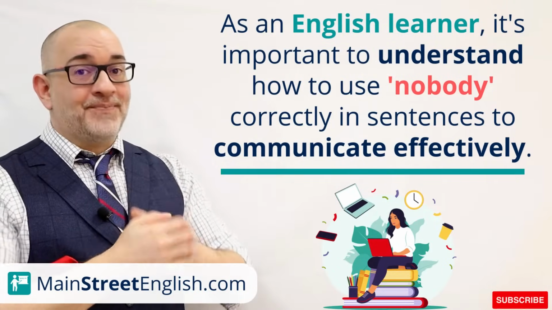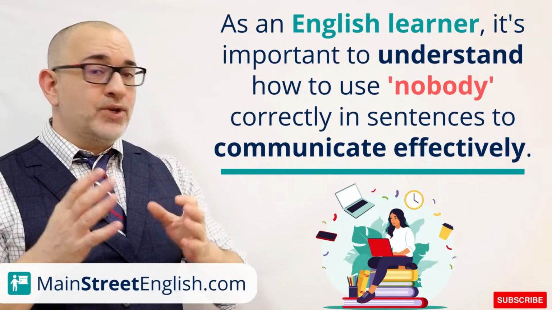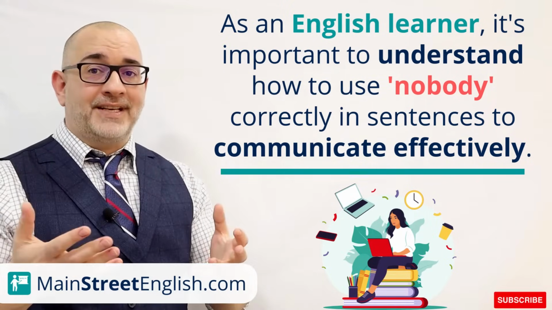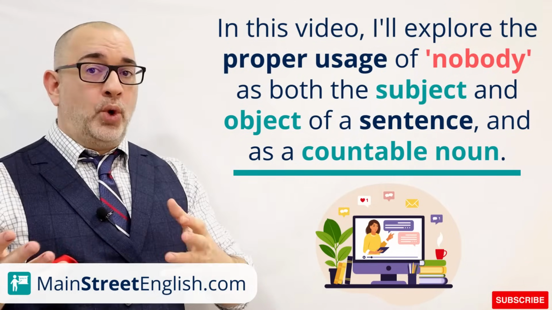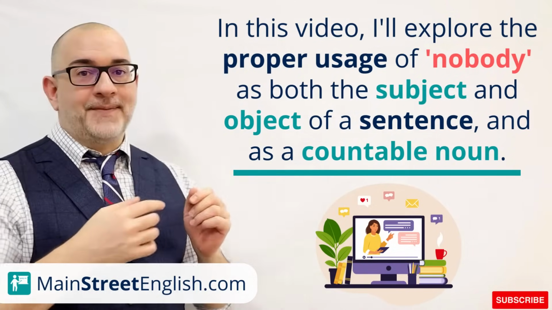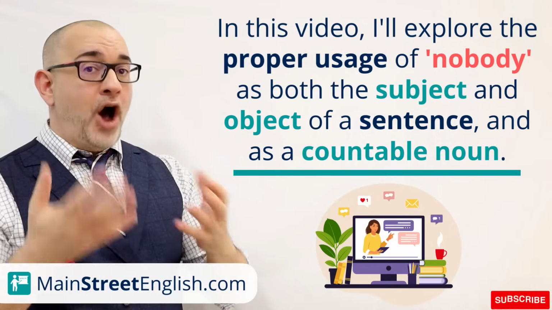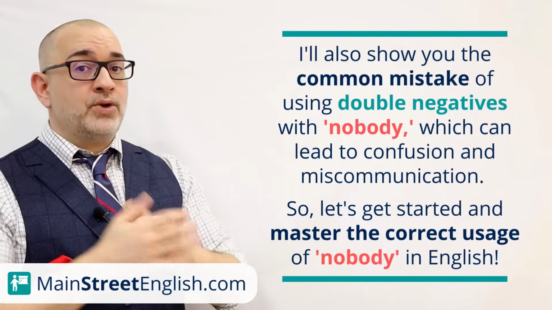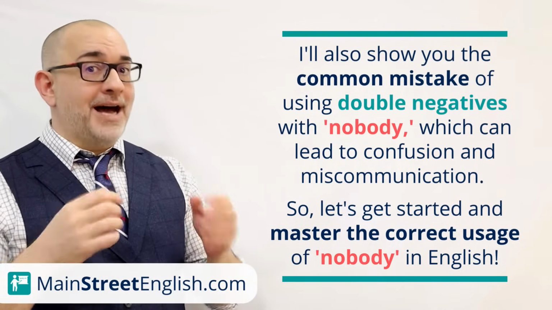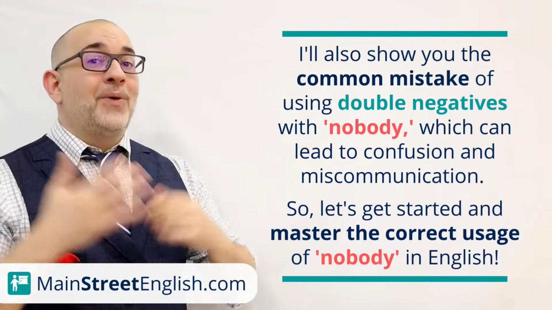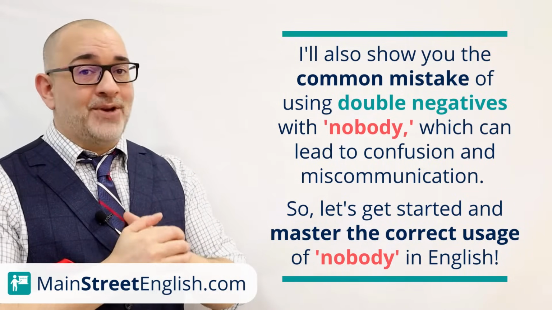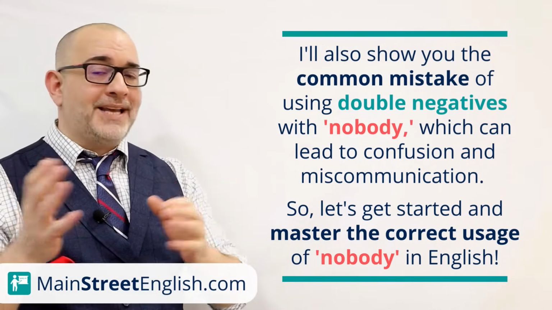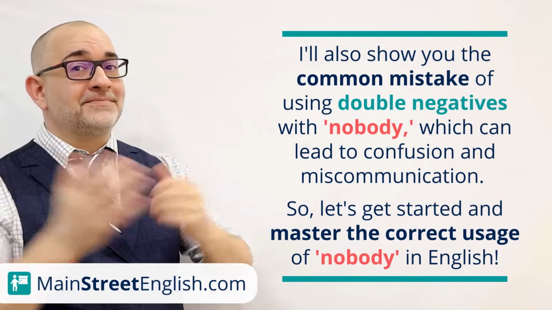As an English learner, it's important to understand how to use nobody correctly in sentences to communicate effectively. In this video, I'll explore the proper usage of nobody as both the subject and object of a sentence and as a countable noun. I'll also show you the common mistake of using double negatives with nobody, which can lead to confusion and miscommunication. So let's get started and master the correct usage of nobody in English. Are you ready? Let's go.